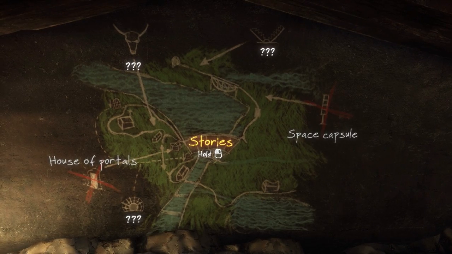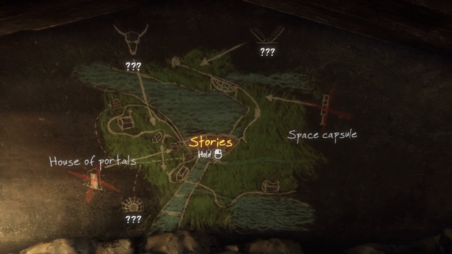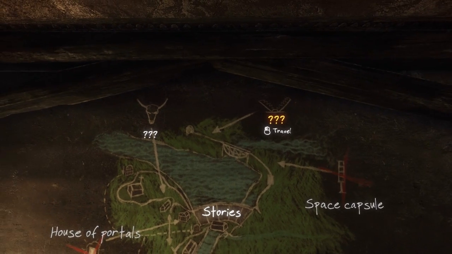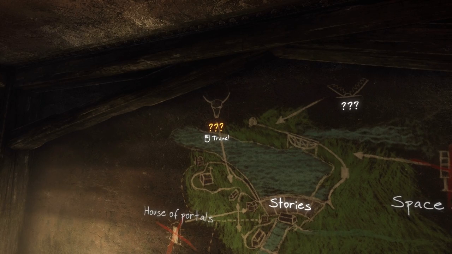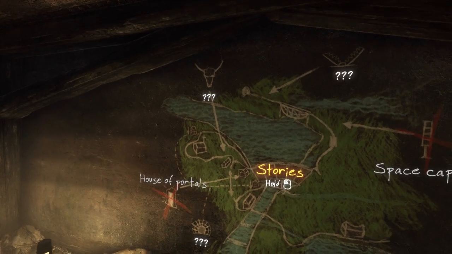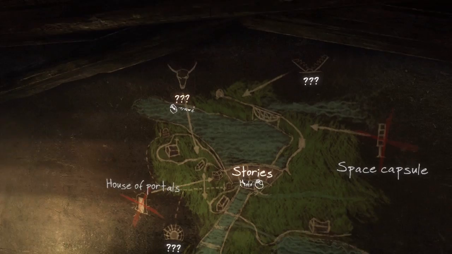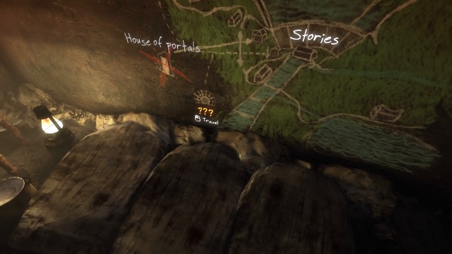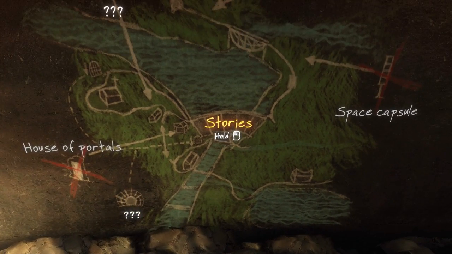Okay, hold on. So, these are... Oh, we can fast travel to there. That's clever. These are the traps. We haven't finished that. This one, I don't even know what it is. It looks like it's pointing to the church, but I have no idea what it is. Stories. And what is that down there? I don't know what that is. That's something I missed, apparently.